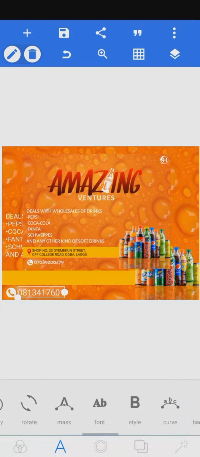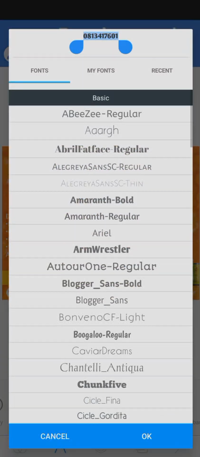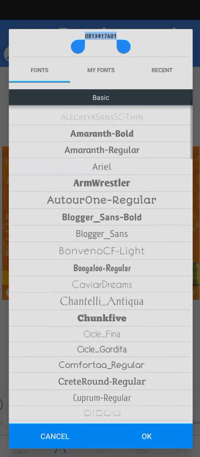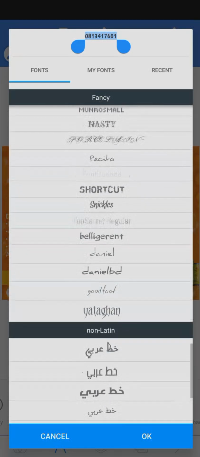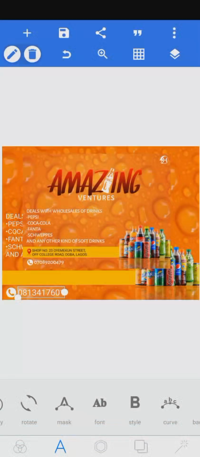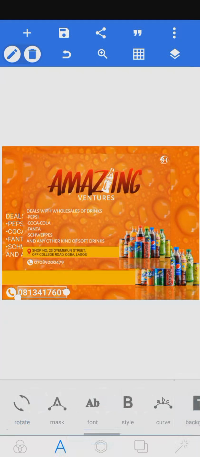So let's change the font. Click on font. Okay, I will spare you that of the font. Just leave it the way it is, just make it bold.